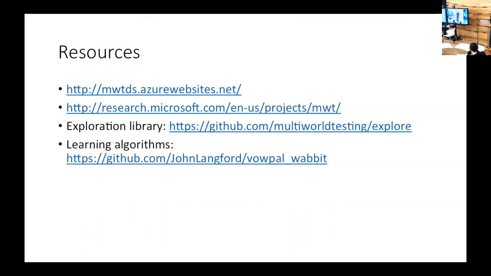Some important pieces are, the exploration library actually is open source. It exists on GitHub. All the learning algorithms are actually open source also, and are implemented in this package Vopal-Wobbit. And the join server exists via Azure, so you can also try that out via Azure. And we have an external website where you can check the status of the project. We have a project page with a lot of more scientific details, some of the relevant research, some more expository slides and tutorials and so on. So a lot of resources.